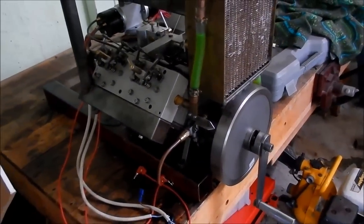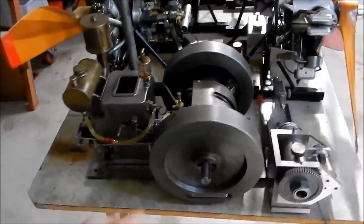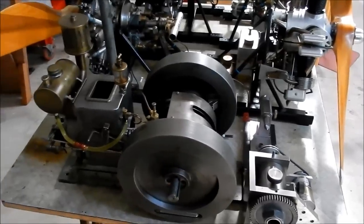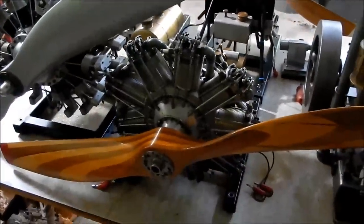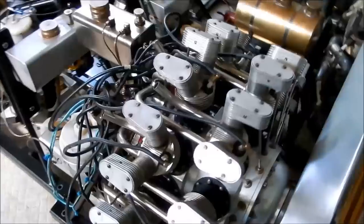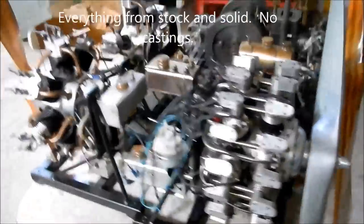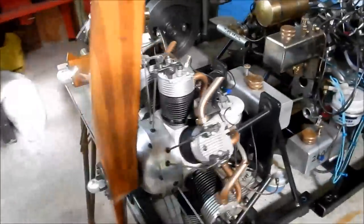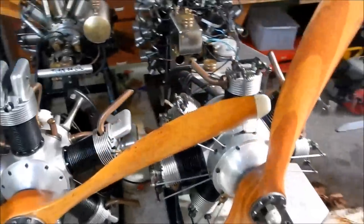We might have a look at that, the radial and the king that you've also done, John, if that's all right, mate. So this is just some of John's engines. This is the one I can remember running on the diesel that made the place smell like fish and chip oil, but gosh, it ran smoothly. Absolutely beautiful. So this is a 9-cylinder radial, John? Rotary. Beautiful, and there's the 18-cylinder that you've got in there. Jeez, mate, this workmanship is just unbelievable. And not only is he into the little internal combustion engines, but we'll have a look at this magnificent 4-cylinder King that he's made in 5 inch gauge, mate.